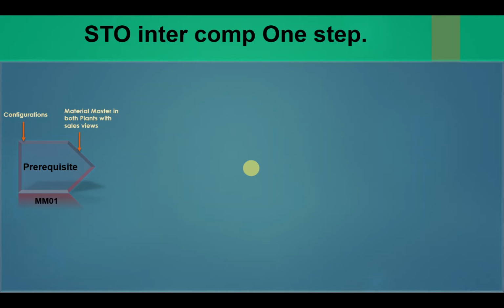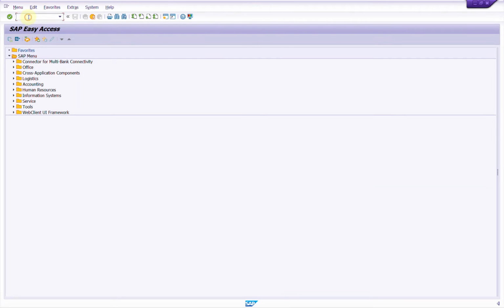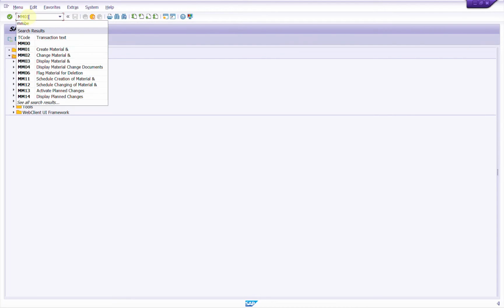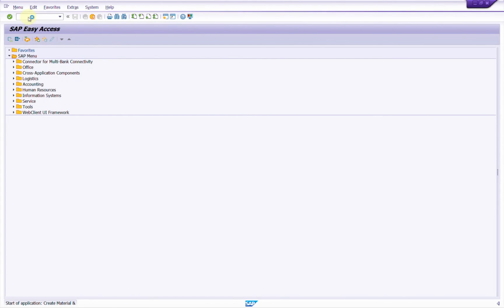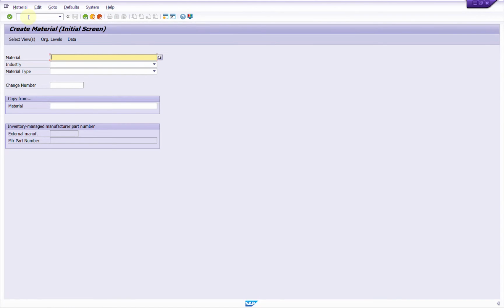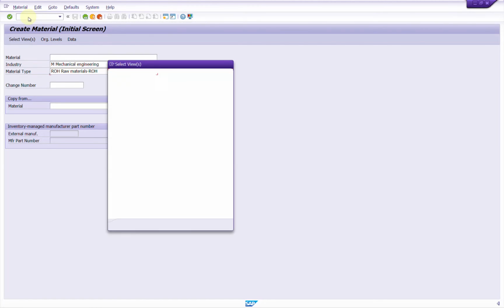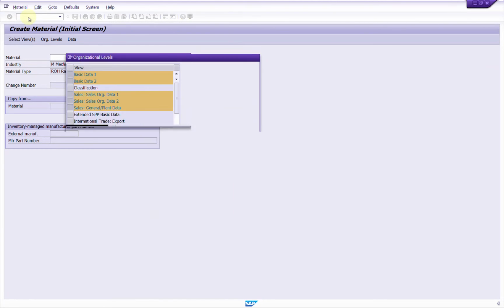enterprise structure. Then next we have to create a material master data in both plants. So let's go. I will create here MM01, one new material. I will create raw material or you can use any.